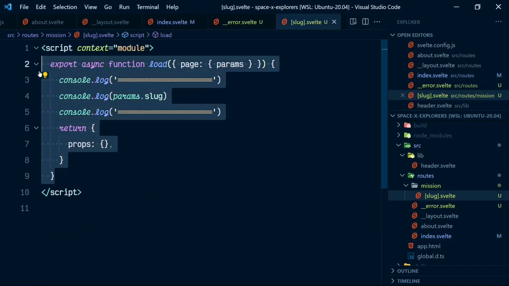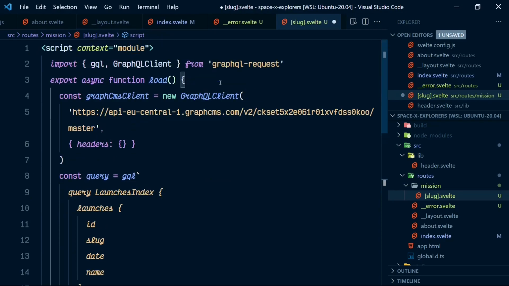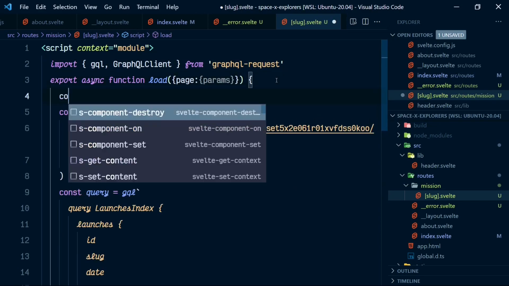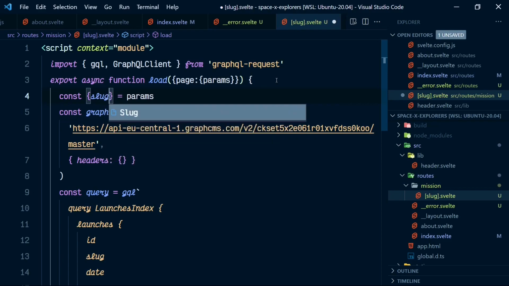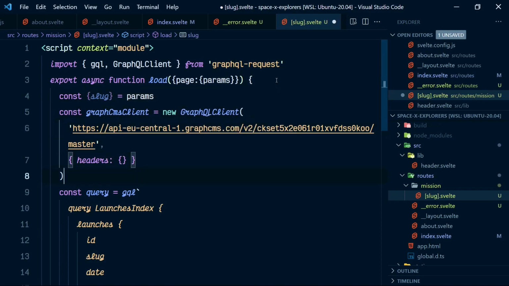Let's replace this. We're going to want to get the page params. And I'm going to need to make a variable here for the slug, which I can destructure out of params. And I can use that slug in the GraphQL query.